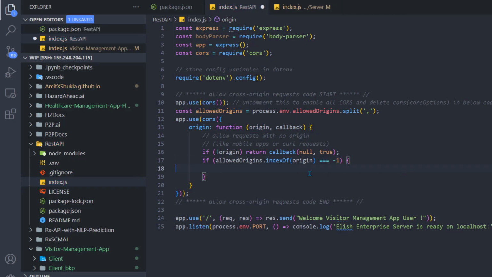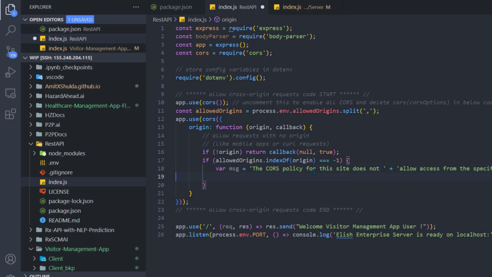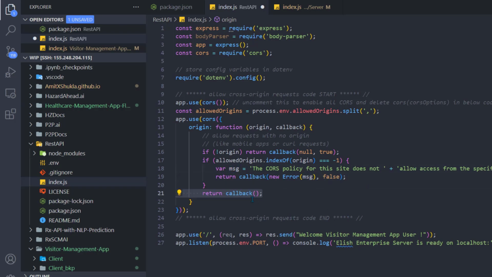So here, let's focus on the website portion only. Here all I'm saying is allowedOrigin, and as long as the website which is calling this REST API belongs to one of those allowed origins in the list I have just created in the environment file, it is okay. Otherwise, you just throw back an error saying the CORS policy does not allow this REST API to be accessible from your website.